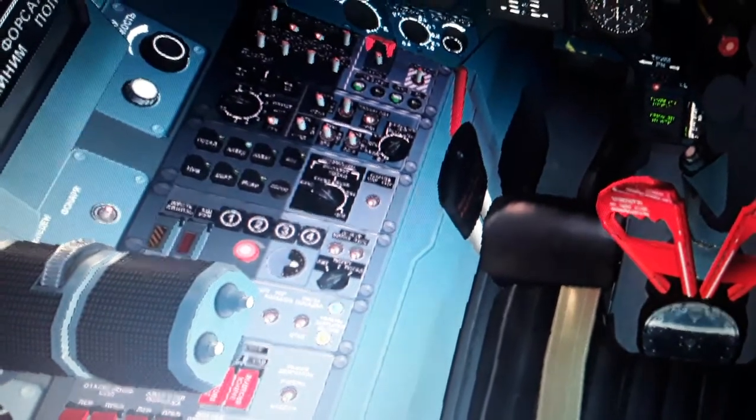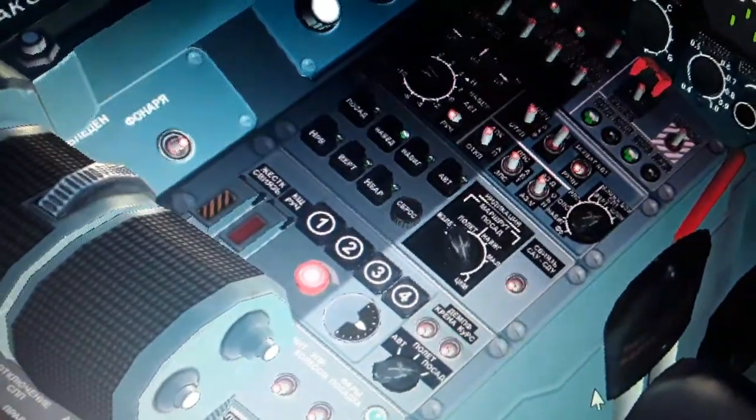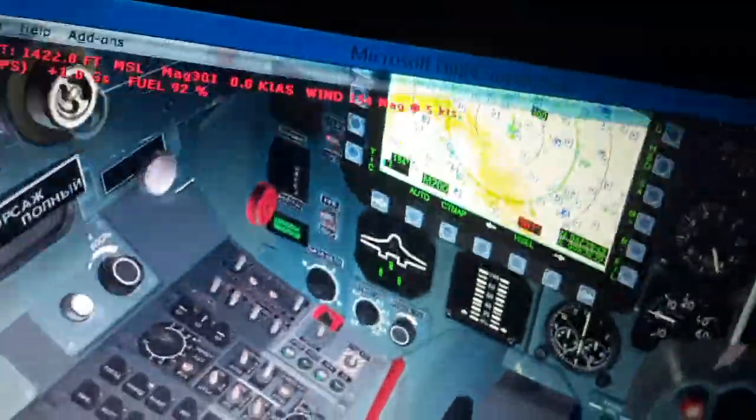Maybe we'll proceed now. So you can see the pitch trim position of the elevator here. I believe in this switch.